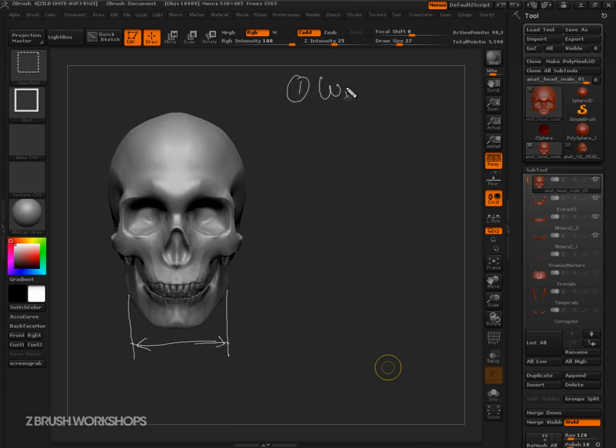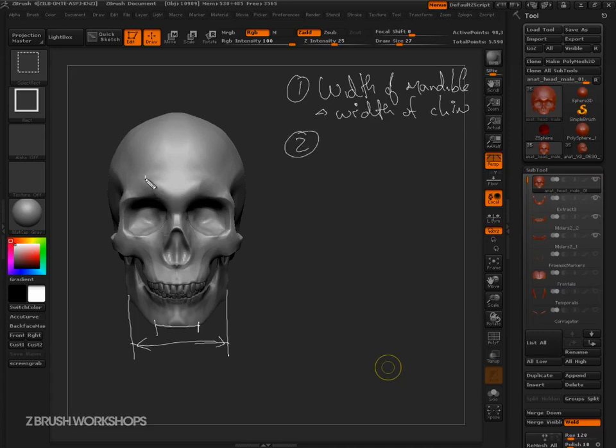1, width of mandible. Okay, and then within that, we've also increased the width of the chin. You may or may not need to increase the width of your chin. Depends on where you started, right? So most likely the width of your chin is going to be okay, and I think mine I might have made it too large. But this is all experimental. Let's just see what all of this gets us into.